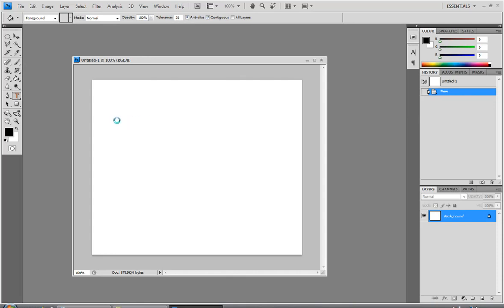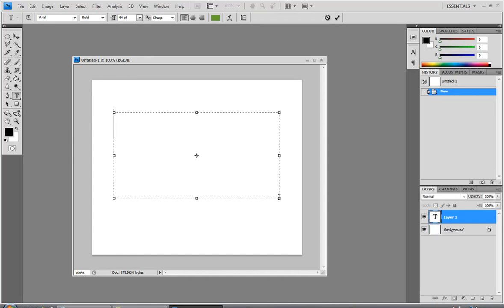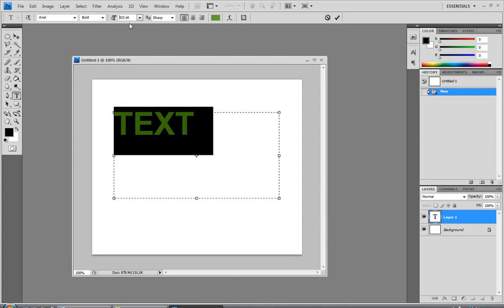But I'm going to do it on text because it'll also show you how to apply the patterns to text, as well as just a background, which has one extra step in it, so it'll actually help you more. Okay, so first I'm just going to write something random like, there we go, nice and unoriginal. Make this a little bigger so you guys can actually see the pattern.